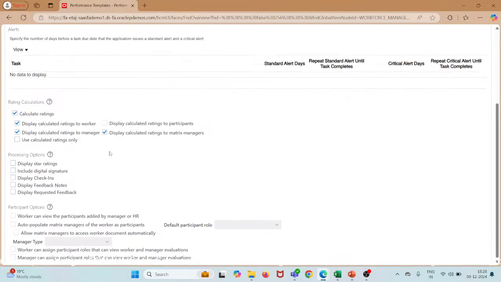Then there is a processing option. In this, we can set up whether the participant feedback is mandatory, and whether the worker can see the participant added by performance document manager or HR administrator.